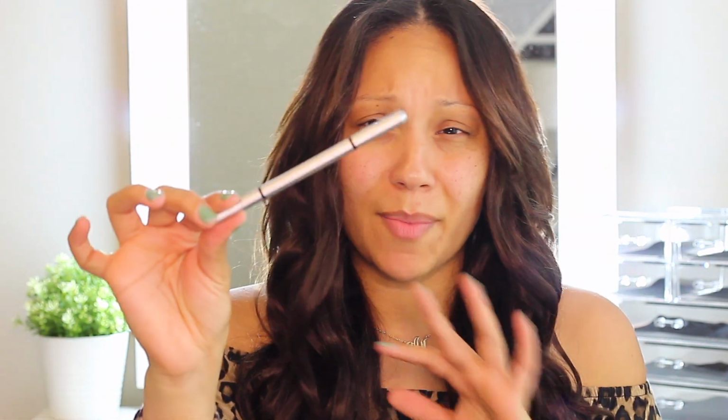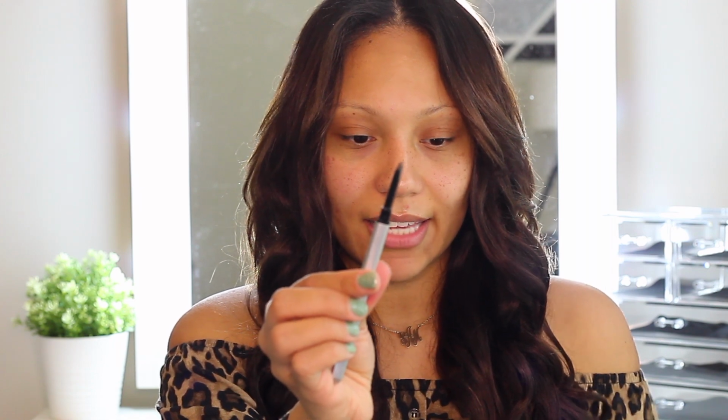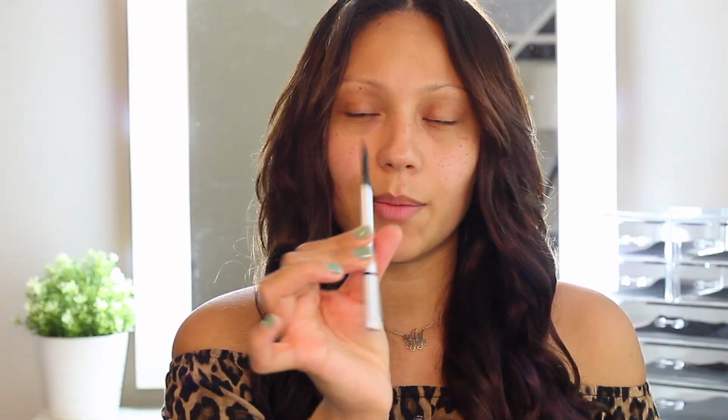This seems really nice. And then this is the eyebrow pencil. Wow, another really nicely packaged thing for $3. I'm actually very surprised at the way this packaging looks. And something that's $3 looks literally this nice. Let's see, here we go. There's a spoolie there. And this is the pencil right here. It has like a nice angle to it, hopefully you guys can see. Fine, but it has a teardrop top. So let's go ahead and try all of these products out.